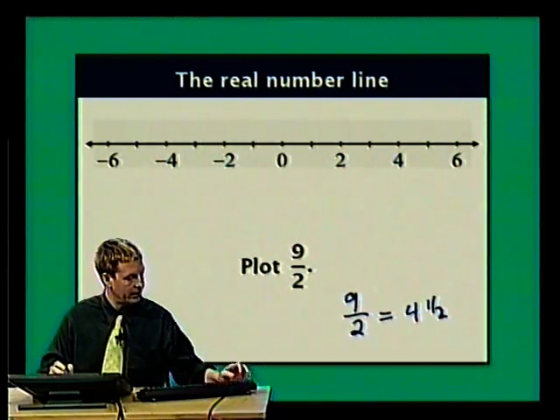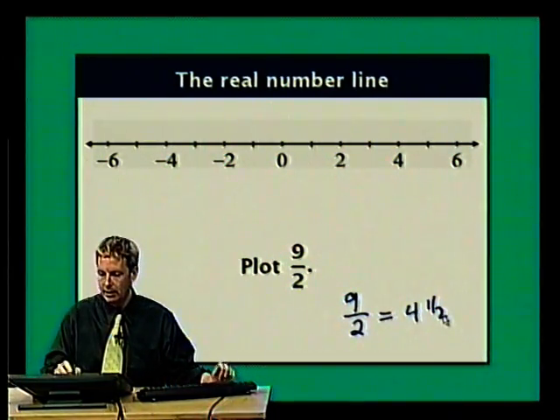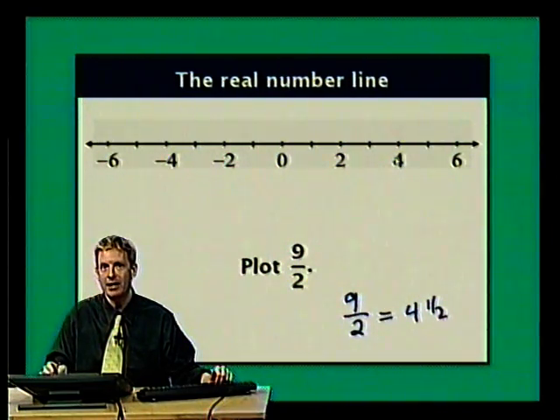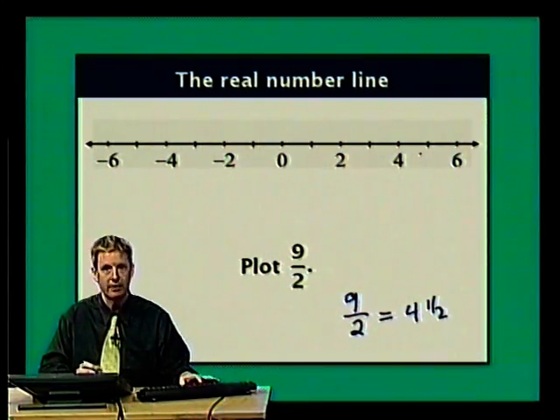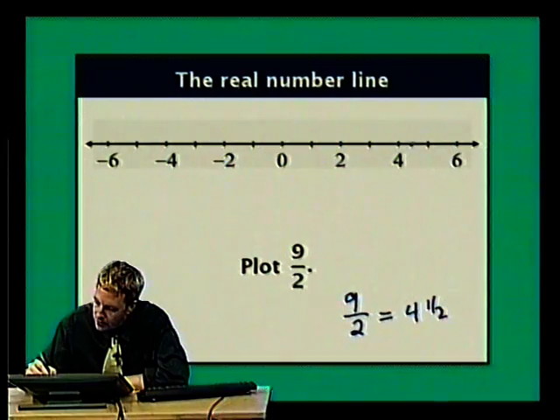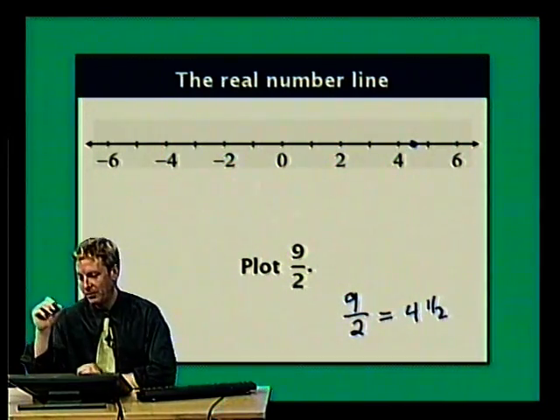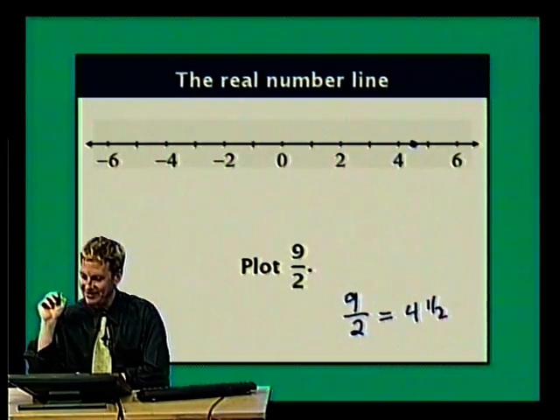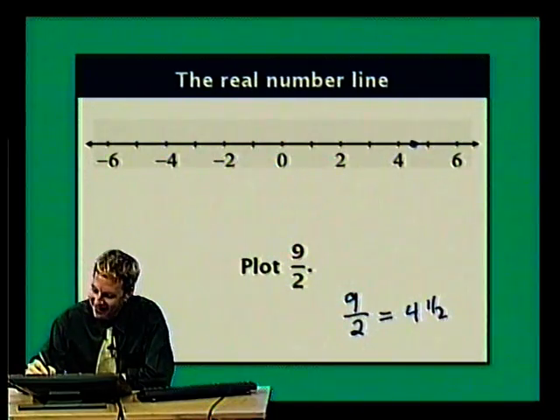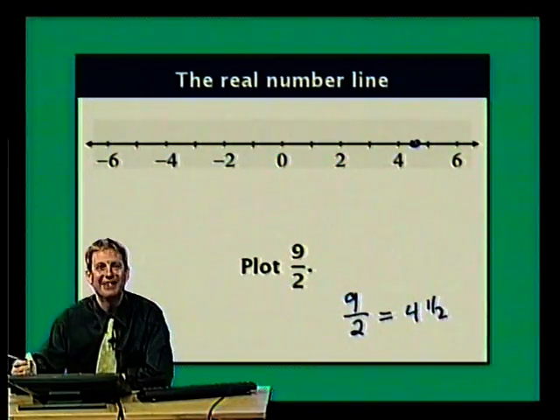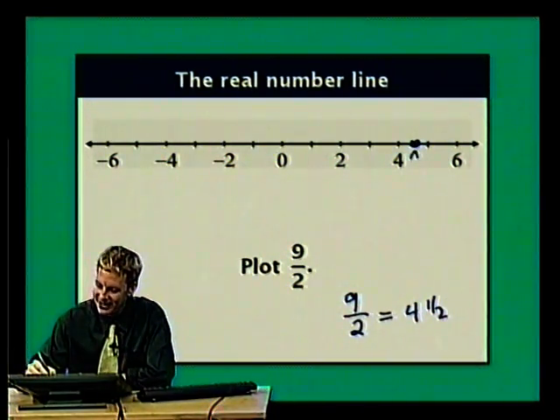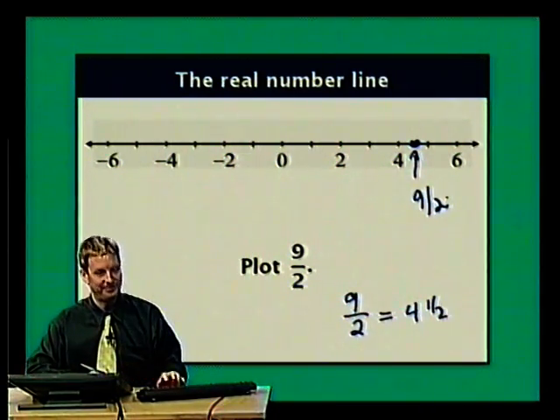So when we start counting tick marks, this is 0, this is 1, this is 2, this is 3, this is 4, this is 5. So I need to be halfway between the 4 and 5 tick mark. So I'm going to try and hit the mark as well as I can. And I didn't do as good a job as I might have, so maybe I'll make my dot a little bit bigger. So there would be a point that we would associate with the number 9/2.